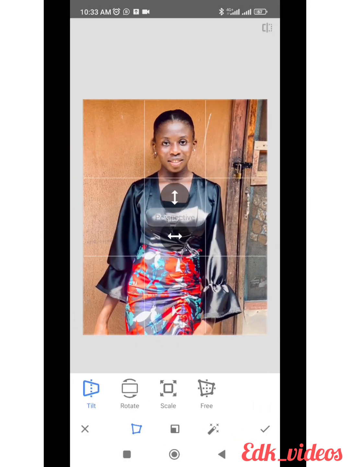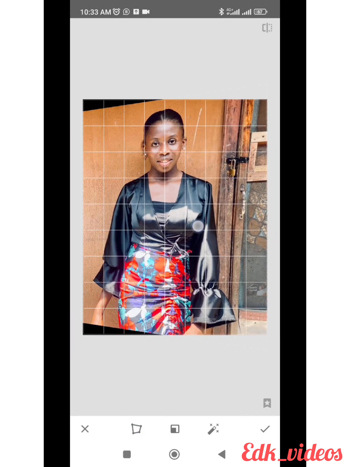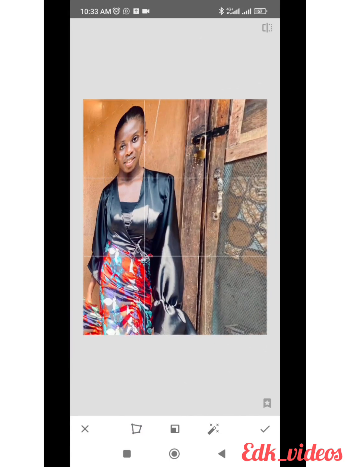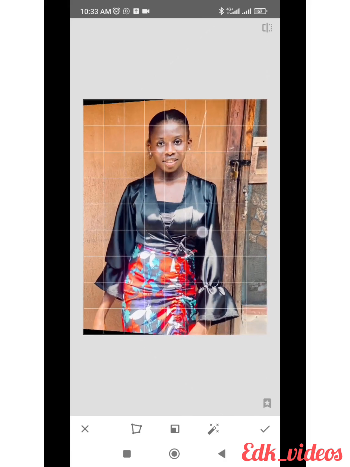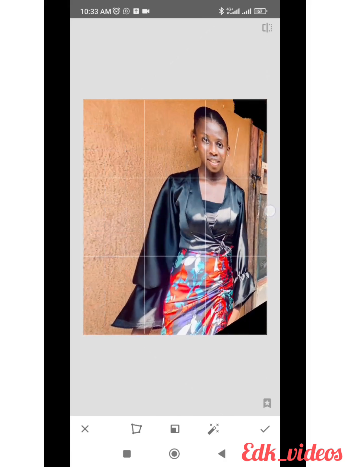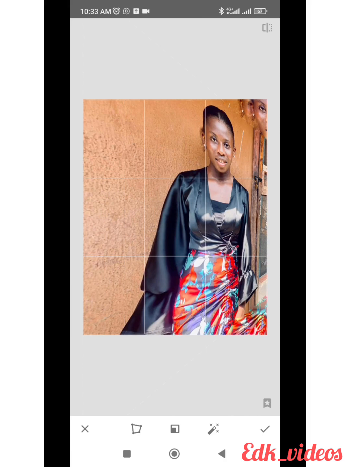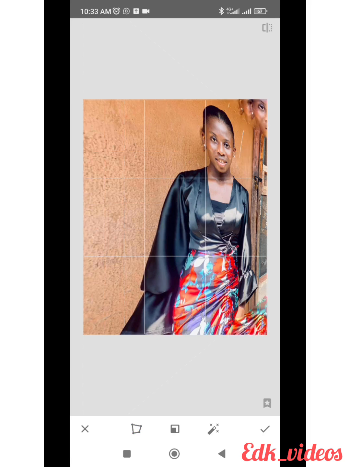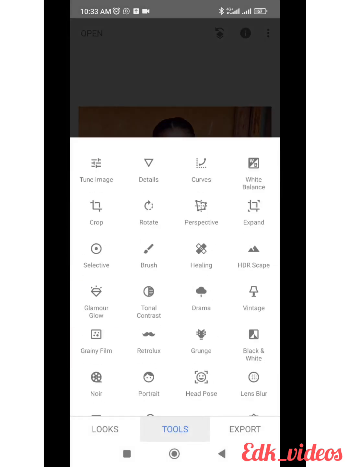Then this one is perspective. If you want it to face this side like this, you can do it like that. But remember what I said, you don't apply every one of the effects on your designs. You understand? So for the perspective, you can still rotate it as well. You can still rotate it and then give it the look that you want. So just try out every one of these functions.